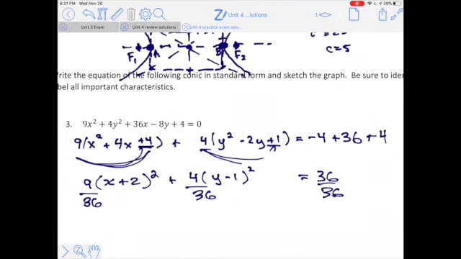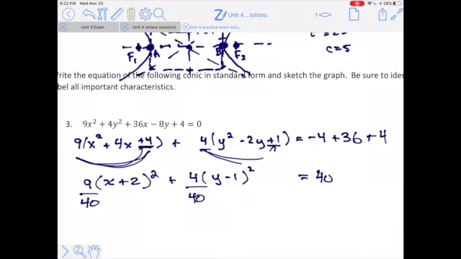Now, I want to bring up something here that doesn't necessarily have to do with this problem. You may have seen it in the homework, and it is a possibility. It's really convenient that we have fractions there that simplify so nicely, right? 9 over 36 and 4 over 36. It doesn't always happen that way. Let's say that it was a 40 over here and not a 36. Now we're dividing by 40. Well, that one simplifies, I guess. But this one doesn't.